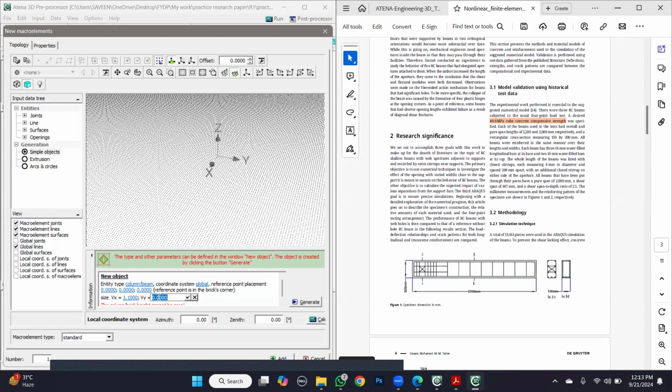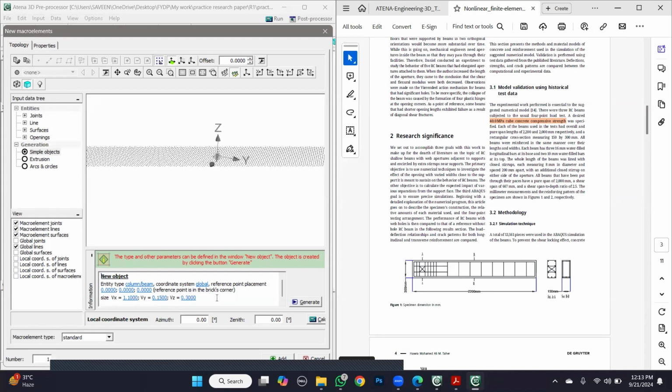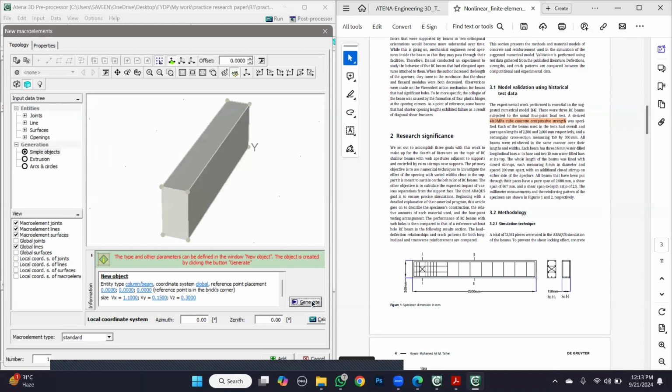And Vy, as I said, is the width of the beam, 150 millimeters, which means 0.15 meters. And the height of the beam is 300 millimeters, then 0.3 meter. Then you press the generate button, one click.